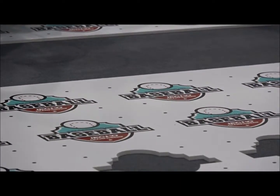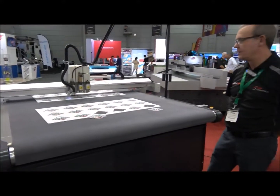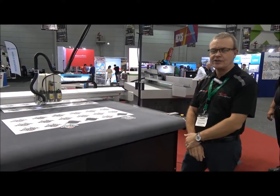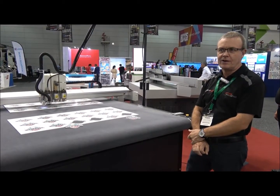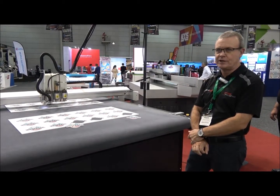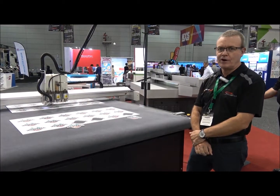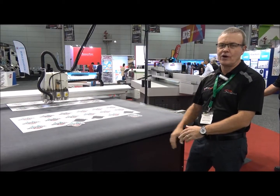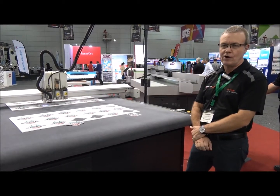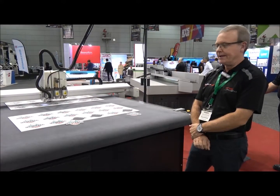The iEcho comes with a number of different tools. We've got the CNC router attachment. It was using an electric oscillating knife to do that job. We've got a more powerful oscillating knife for thicker, more rigid materials. Creasing tools, kiss cut for doing vinyl. It comes with a conveyor on it, so if you've got oversized sheets or roll materials, you can use the conveyor to pull it through.